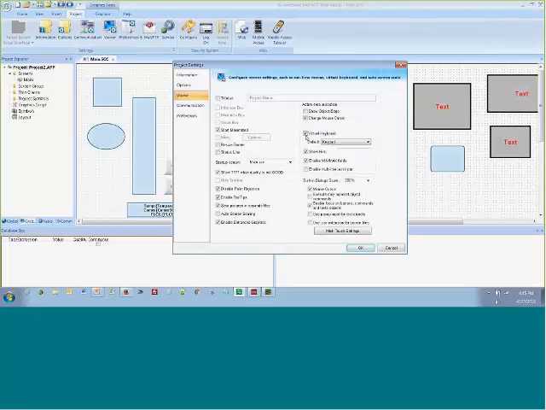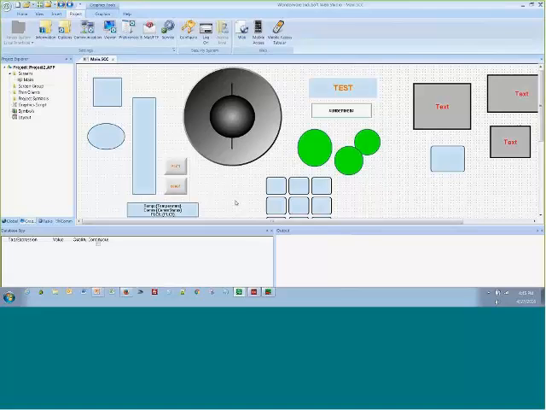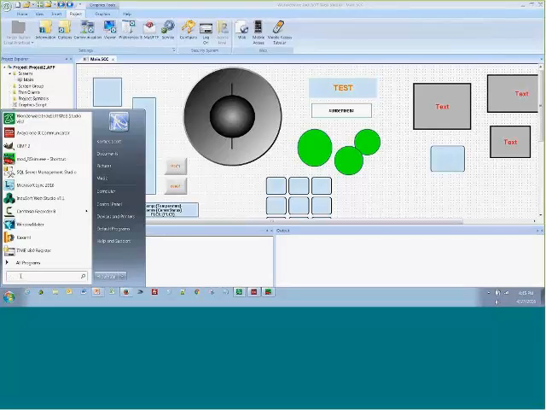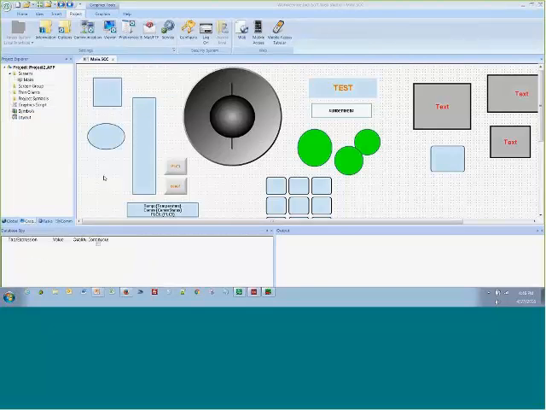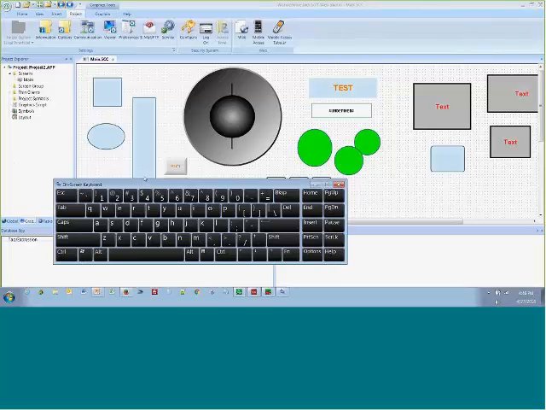So I'm going to go back in and turn this keyboard off, so they don't have two different keyboards popping up. What they wanted was to be able to use the built-in Windows on-screen keyboard, or OSK. So I just type that into my Windows Start button, run thing, and you'll see OSK here. So that found OSK.exe. Some industrial PCs will have this preloaded where you can drag it in from the edge of the screen. Some may not. So here's how you would launch the on-screen keyboard from Windows.